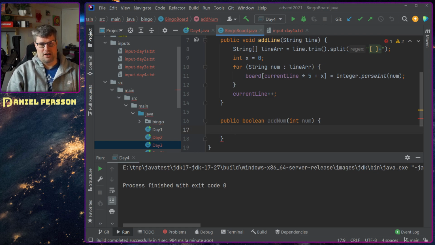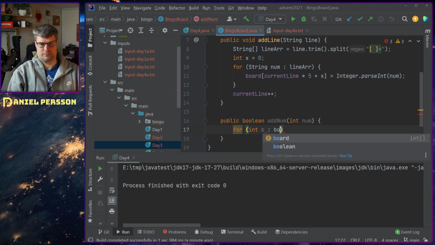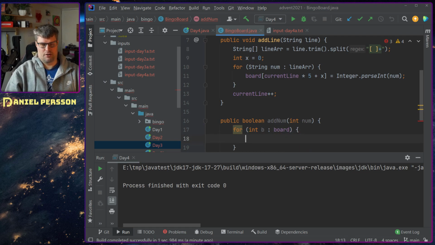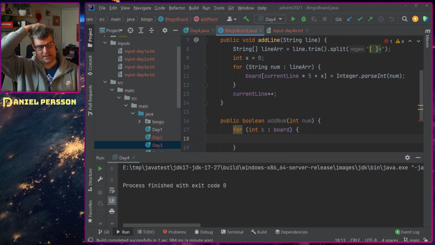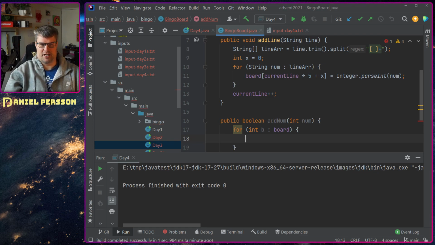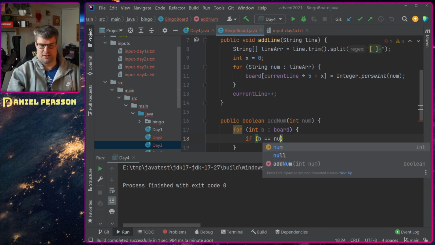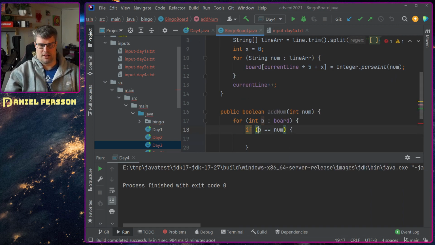So now we want first off to go through our board, and see if we can find a number here in our board. If b equals num, then we want to do something.